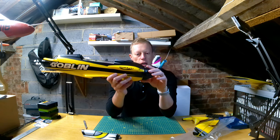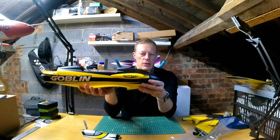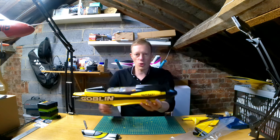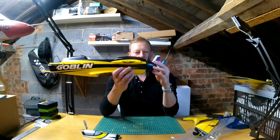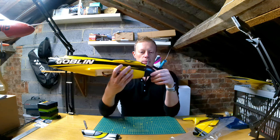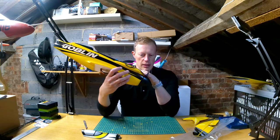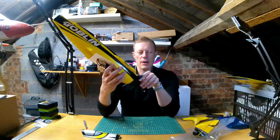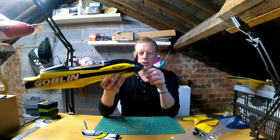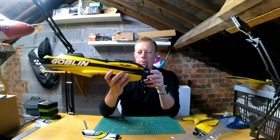One thing to note if you get one: you've got the right thrust angle on the motor. Some pre-production versions apparently didn't have the right thrust angle set, and I've seen on a couple of reviews that when they opened the throttle it just basically climbed and was almost uncontrollable, almost looping. I can see on this one there's a decent bit of down-thrust on the motor — there's a visible gap there — and the measurement is I think about 4mm from the top of my head, which looks about right. I'll double-check that, and also I'll take the nose cone off and get the prop balanced as well.